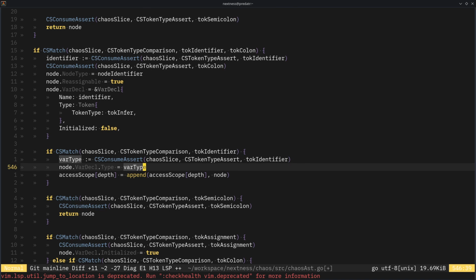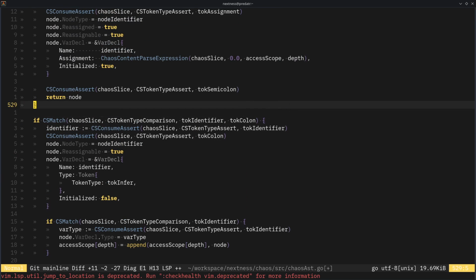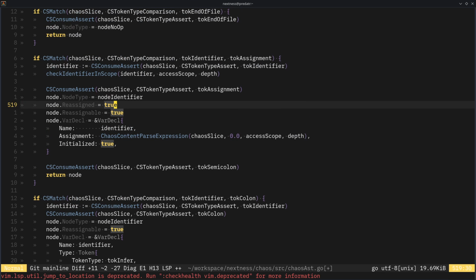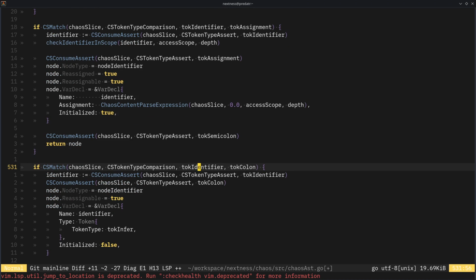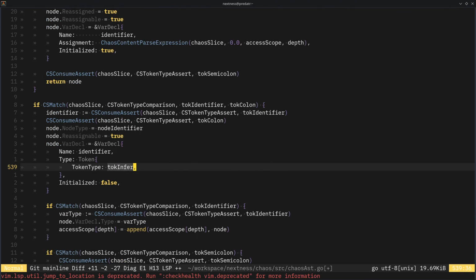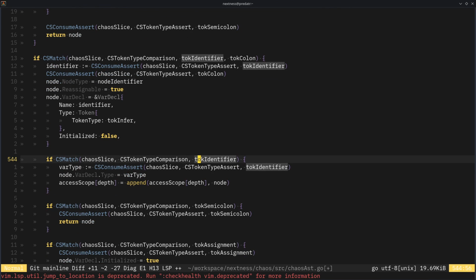Because actually, what? If we have identifier in colon, if we have another identifier, yeah, okay. If we do have identifier, we do this.